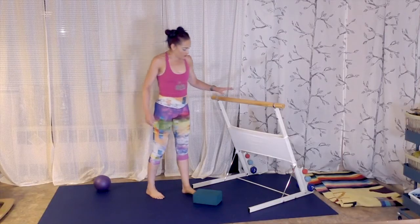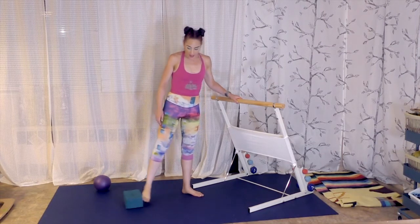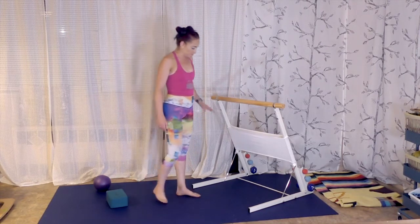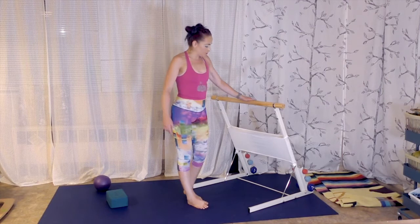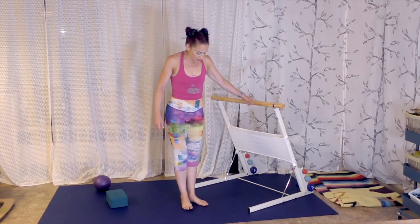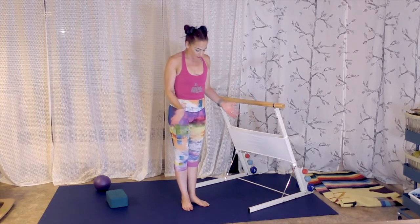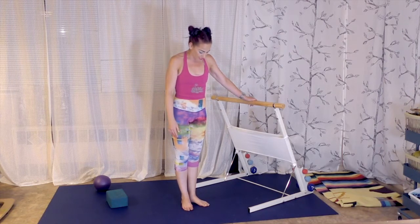Now I'm going to turn and face you. I'm going to slide the block out of the way, and I'm going to face you, and bring my heels together and my toes apart. So I'm not going into anything crazy. If you have a lot of external rotation and you want to take that, go for it.